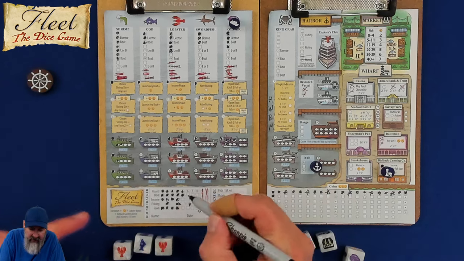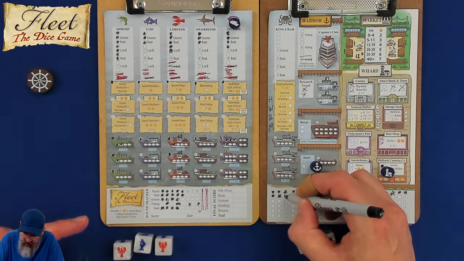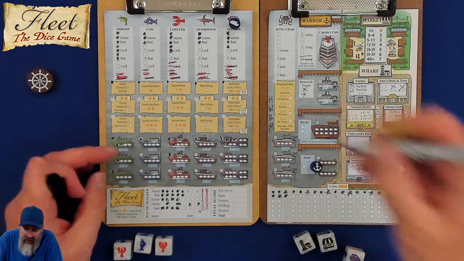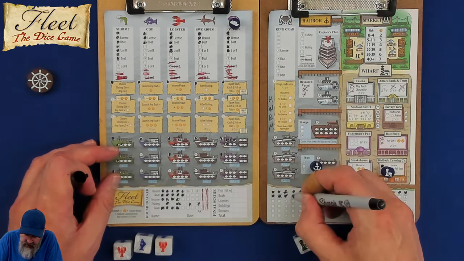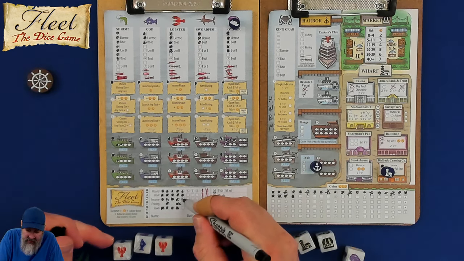We move on to the income phase. My income is only 1, 2. So I'm going to fill out 1, becomes a star, and 2. So I have another star. I'm going to launch an oyster boat, right? Why not? That gives me another coin as well. There it is. All right. So that was income done.